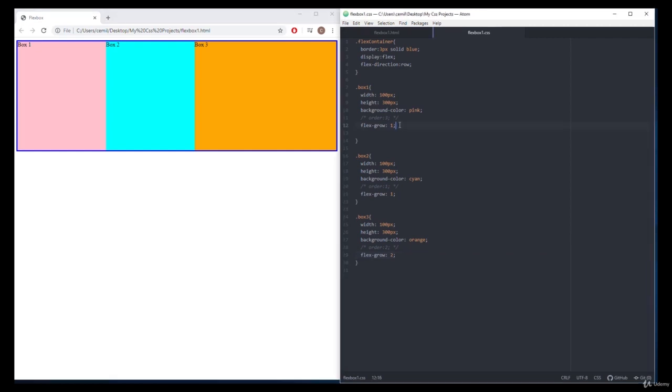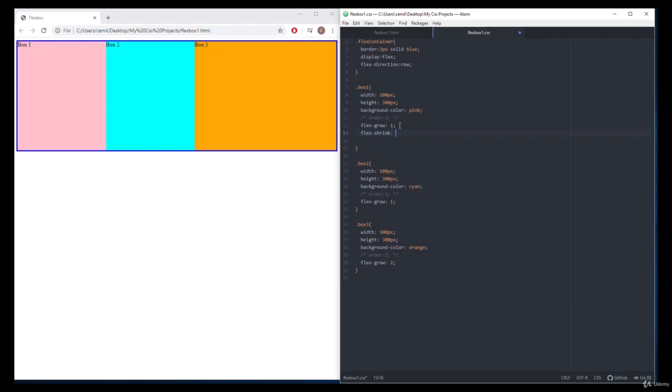So, let's talk about the flex shrink feature. Flex shrink and flex grow are basically the same, however, it's related to the content of the flex element. An element with a flex shrink value of 0 will not shrink even as our page gets smaller.